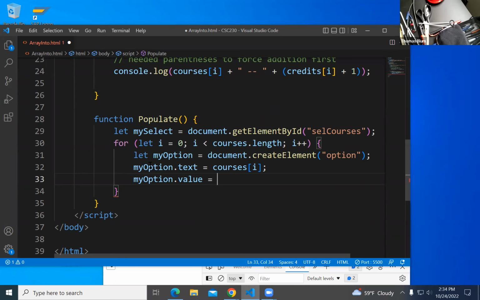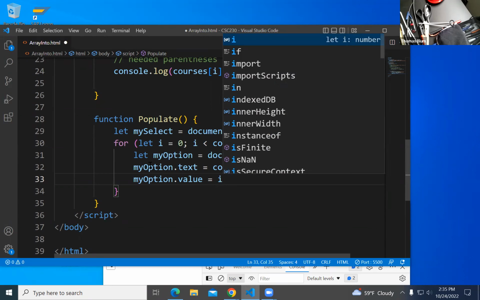So the most useful value is the index. The most useful thing for us to have as the value is what you use behind the scenes, what is most useful to you. If you were working with arrays, the thing most useful to you is the index. So that's how you process arrays. That's how you get the things out of the array, is by the index. And so there it is.